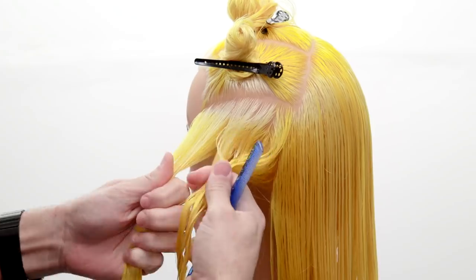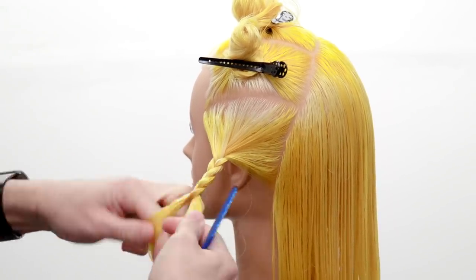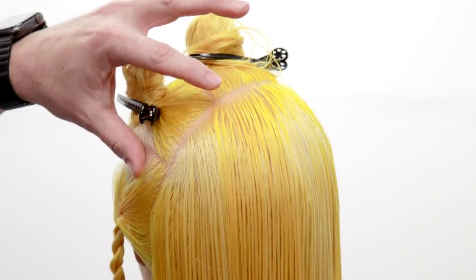Whenever I'm disconnecting something, I like to braid it off. For me, braiding just keeps it separated, keeps it nice and tight. Sometimes hair can slip out of a clip, but it doesn't slip out of a braid as easily. So I'll just braid that off and away.